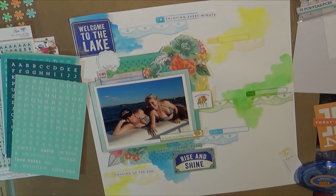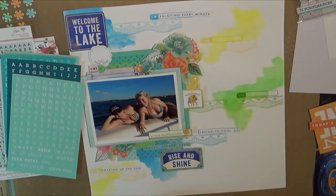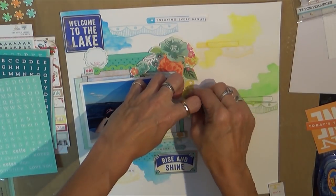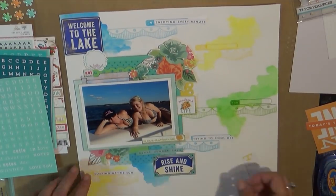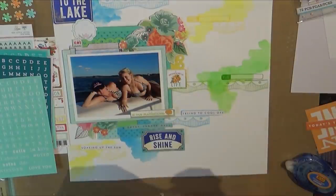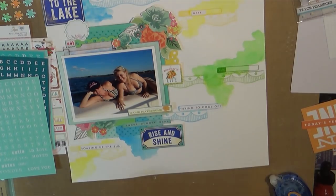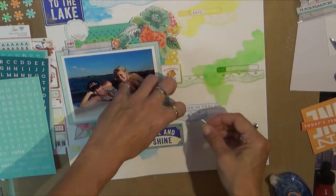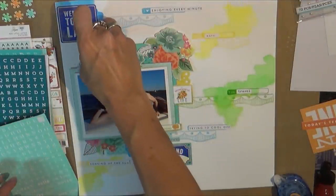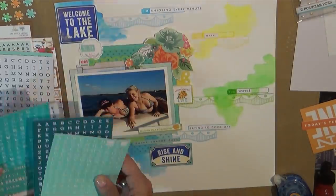I do end up backing that on another piece of paper. This layout did take a while — I'm kind of out of practice. When you only do one or two a week it's like, oh my gosh, but if I do one every night I can just whip them out like crazy. In the summer I use every chance I get to spend outside or on a patio or at the lake. In the winter I'll be busting them out because I don't want to go outside — I hate the cold.